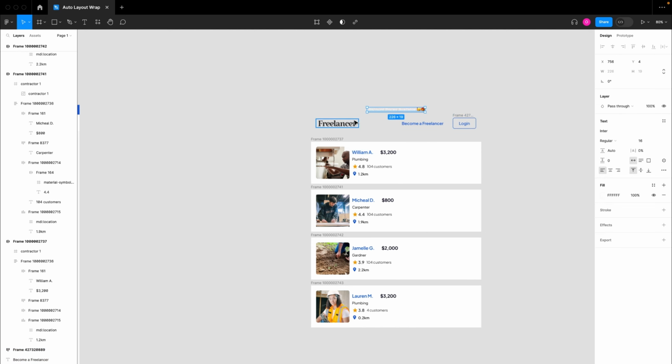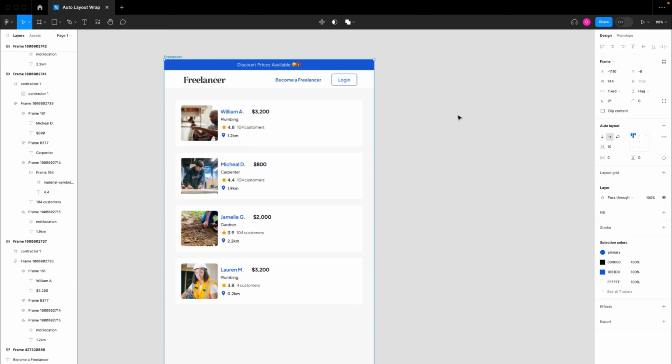We have this first section at the top here, this discounted price section, which is the text you're seeing here. First, I'm going to hit Shift A on it. It's going to give us this auto layout wrapper around it, and I'm going to give it the size that we are going to be working with at first, which, if you click on this particular frame here, is going to be 744. And note, I'm going to be dropping the link to this Figma file in the description section so that you can download this and start working along.